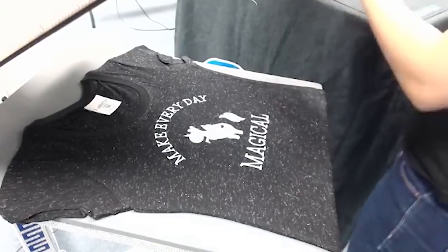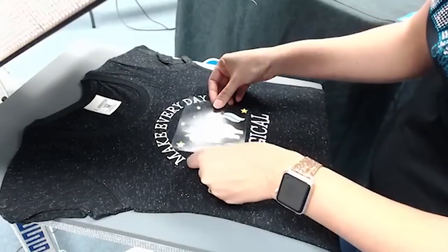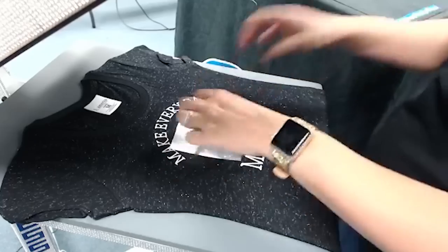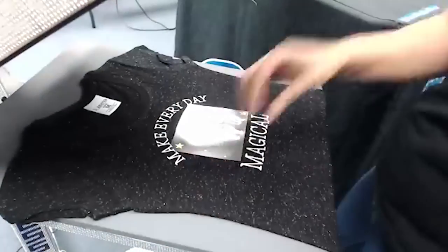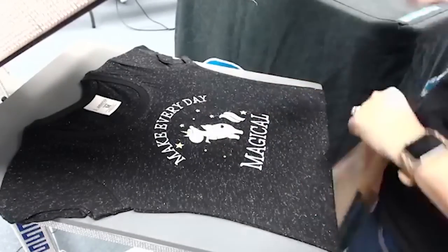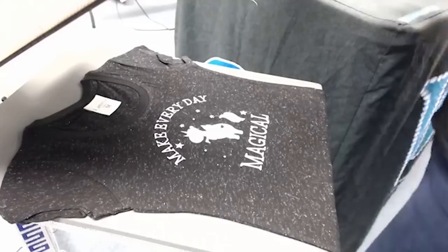This is going to be the yellow for the stars and the horn. So we're gonna go right here. Look at that little cute design. So we're gonna set it up. Okay, 1 second. Let's lift this up. I'm at 310 degrees. I can actually press it lower if I want, 305, but I'm gonna be doing glitter next, so I'm leaving my press at 310. All right, we're almost done.